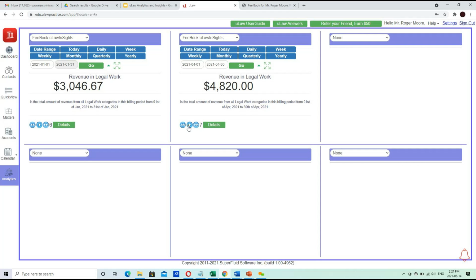But let's assume that is the case. You can see how easy it is for you to compare the insights between the month of April and your target growth for the month of May as it stands today. So today is the 14th, and you have another 2 weeks to accomplish, let's say, at least another $1,600. So maybe you're very well on track. If you want to break it down weekly, you can certainly do that as well, week to week, to see how your weekly progress of revenue is happening.